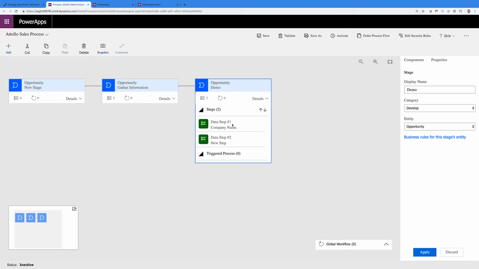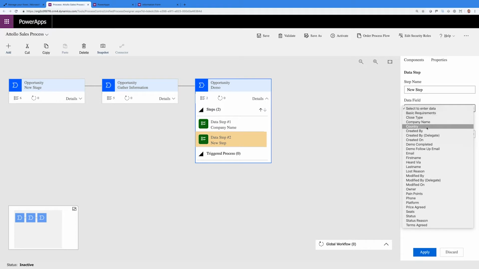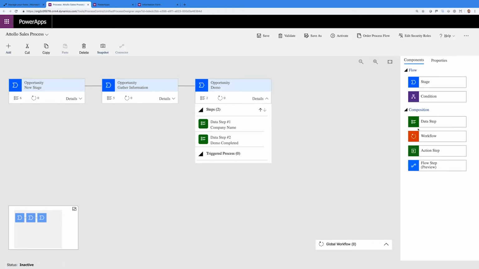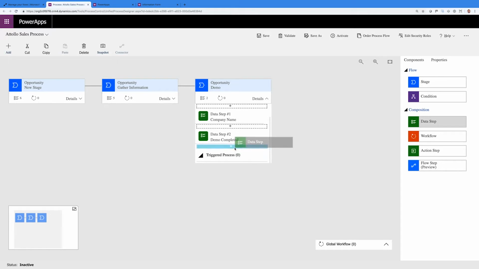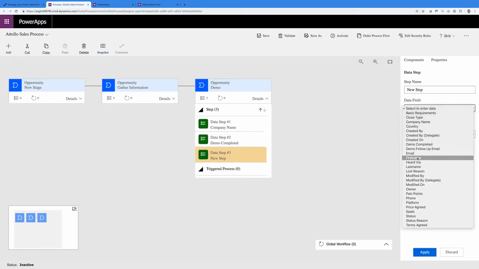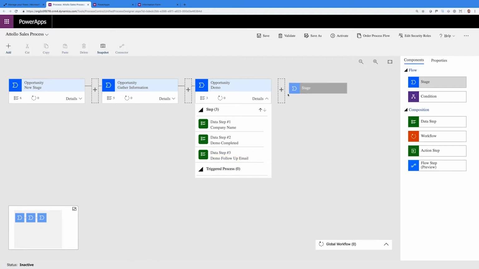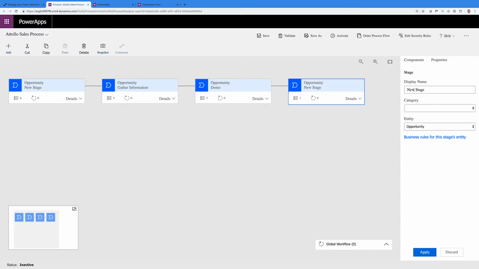And the steps in here, we're just going to clarify when the demo has been completed. That's required. Can't progress until the demo has been done. And then we want to track and ensure that a follow-up email has been sent after the demo. So this is where we're talking about providing a consistency of process. We can make sure the salespeople have to send that email, or they acknowledge that they've sent the email, so customers get a consistent experience across all of the salespeople in the team. And then we can move on to negotiate.